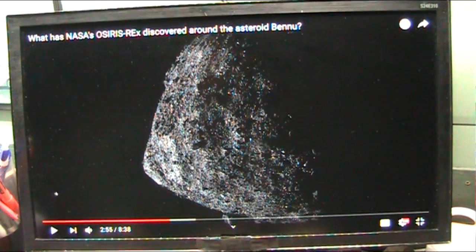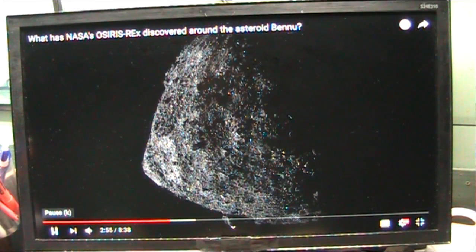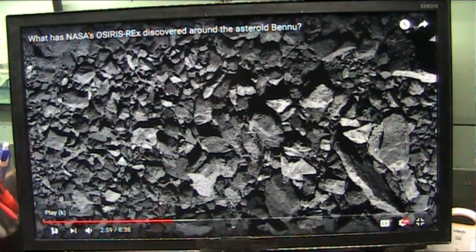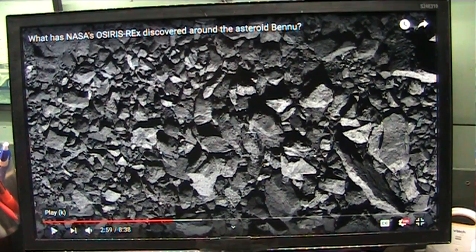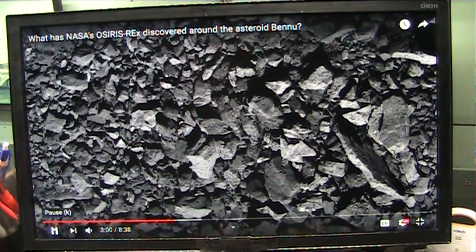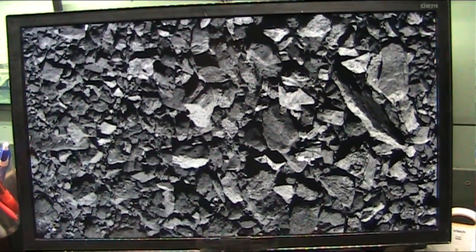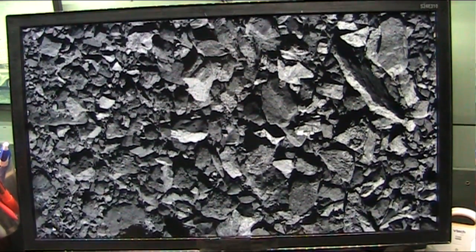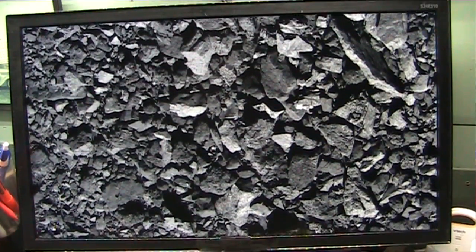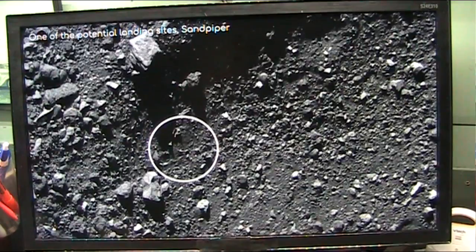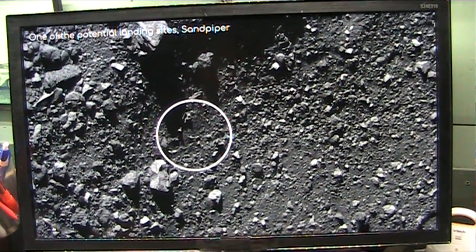Now look at what you have here. They expected a pile of dust. Its primitive carbonaceous asteroid to characterize its geologic and dynamic history to provide context for the return samples. Carbonaceous. Carbon. We are carbonaceous beings. It's doing this to help pick the best site for the sample return part of the mission. Scientists are looking for the most geologically interesting site that can provide the most interesting sample.